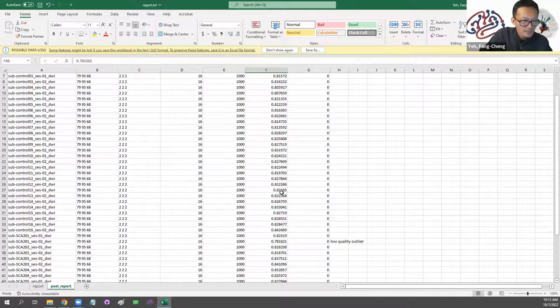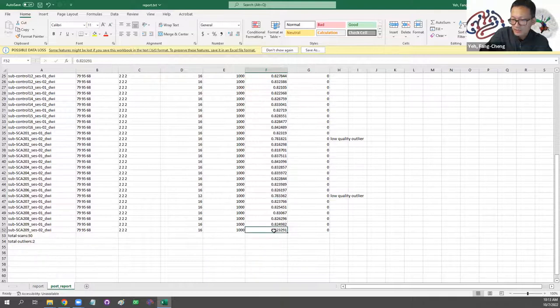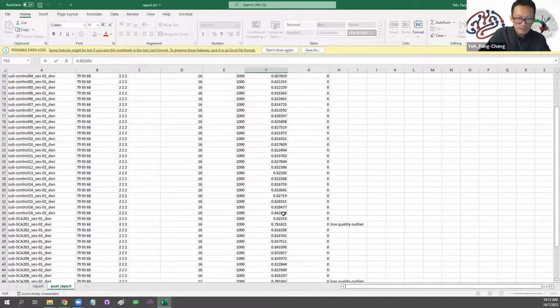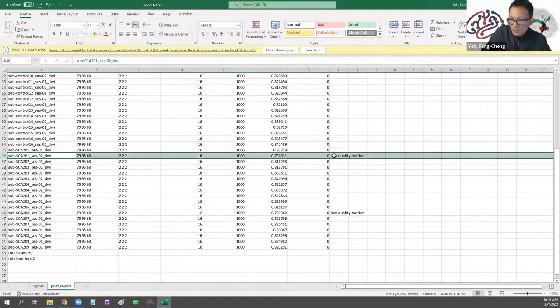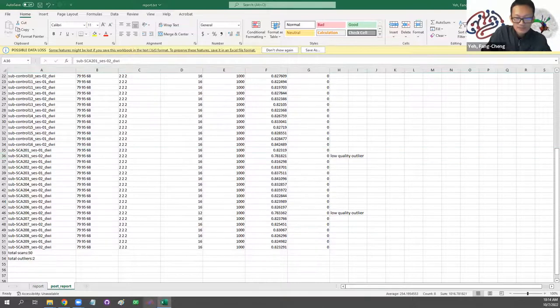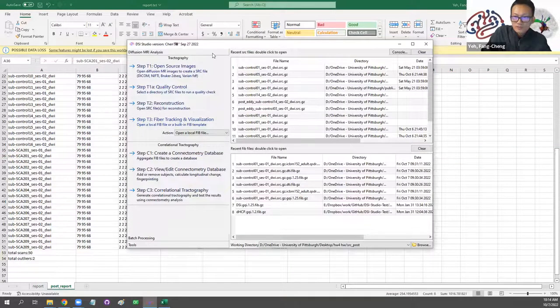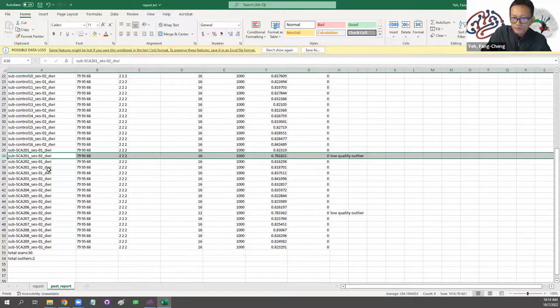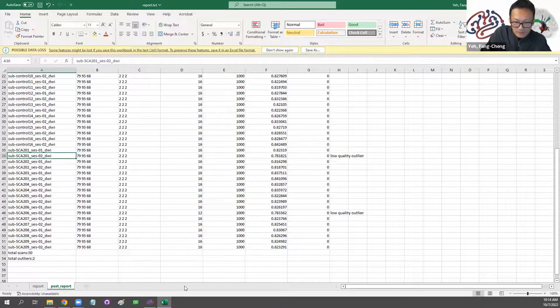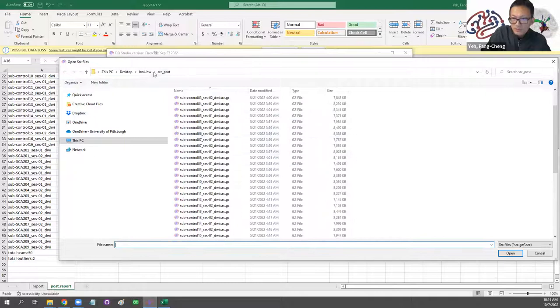So yes, it's not a universal threshold. It considers the whole distribution, so you need to have all subjects coming in and then run them through this outlier detection. Sometimes what we do is specifically check each of the low quality outliers and see what the problem is. What we could do is, in step T2, the reconstruction, open those with a problem. For example, the subject is patient number one, scan two, then we could see what's the problem with the scan.